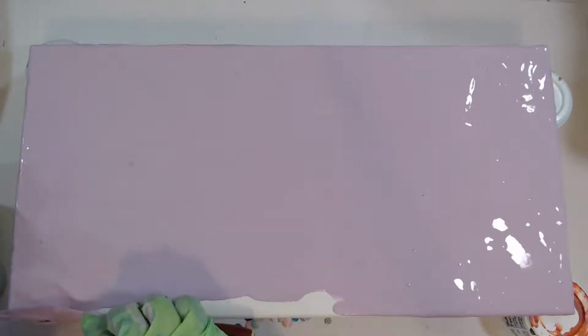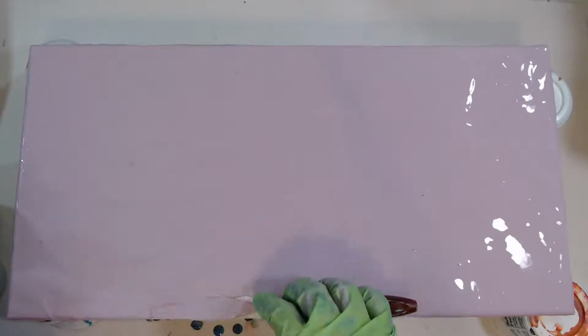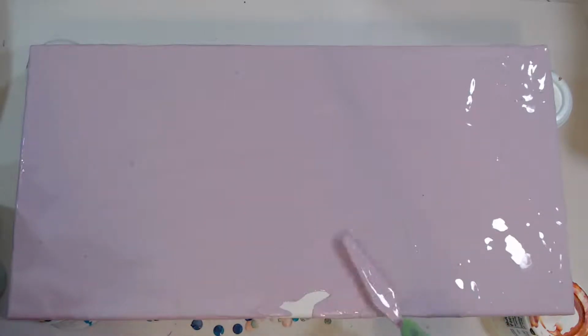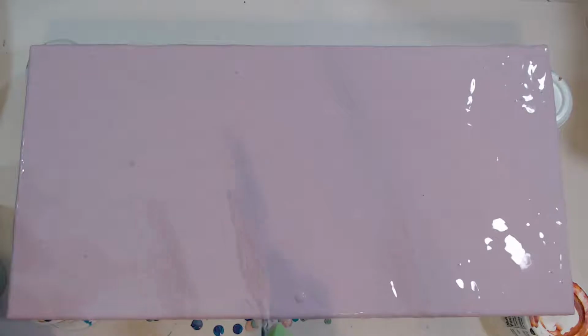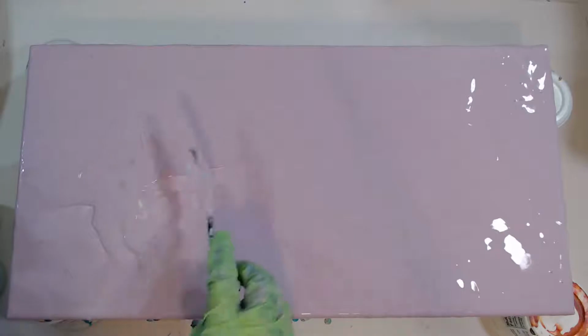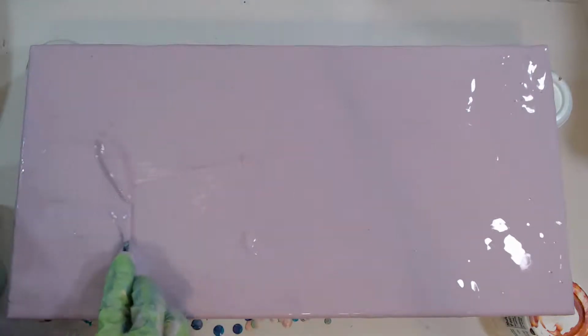And this is going to be a toilet paper roll. You can use, I like to use napkin rings. You can use just a cup with the bottom cut off, so essentially an open cup, an open cylinder. You can also use paper towel rolls, all kinds of things. So now I've got a little bit too much paint. So I'm just going to scoop some of this up and then re-spread it in that little area. All right, so that'll be plenty of paint for later on. I'll do something small with that.